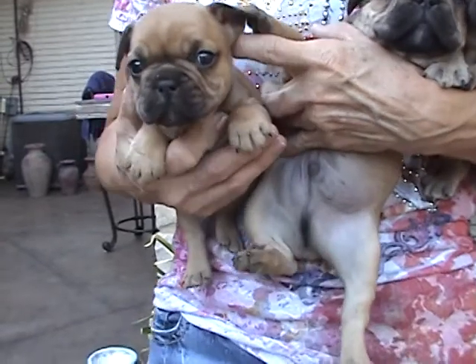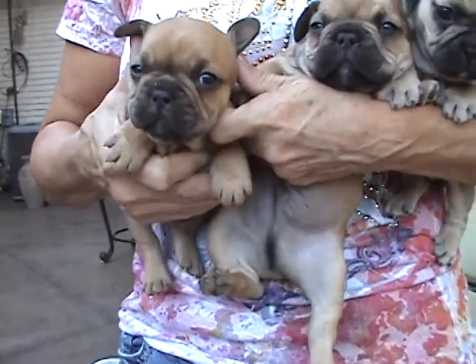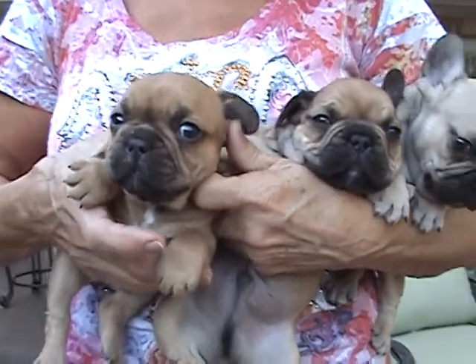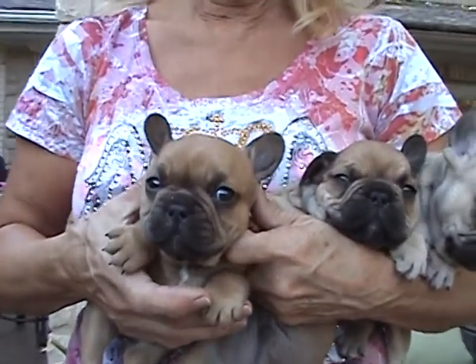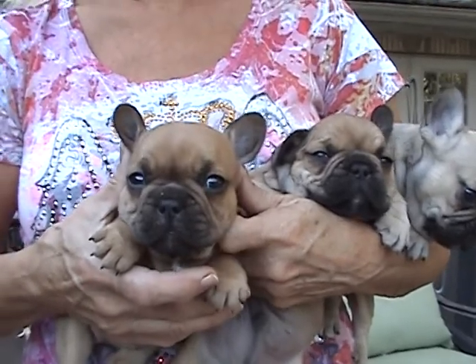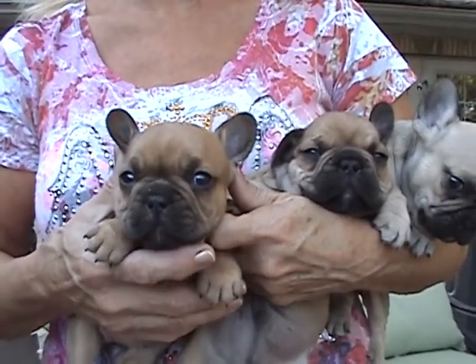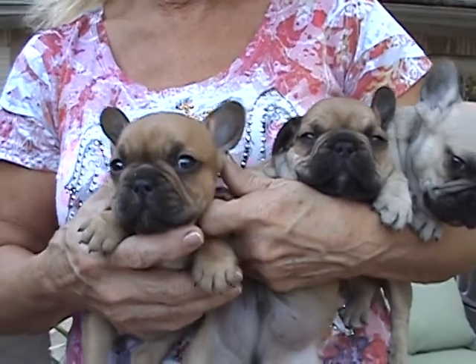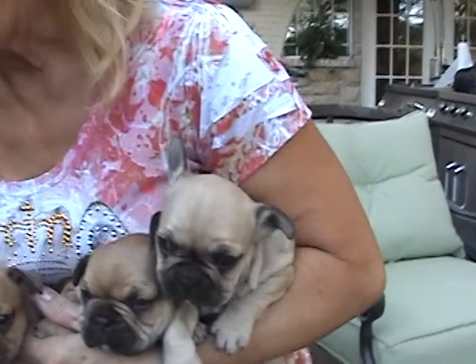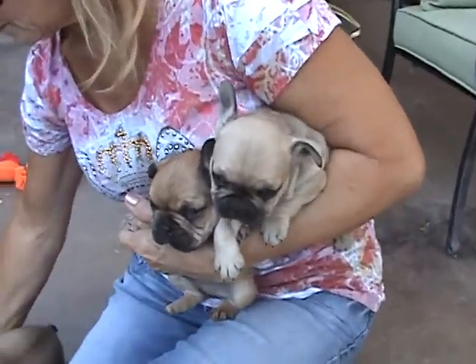Let's put her ears up for her — can you fake it for a second? I don't have enough hands. There you go — that's what she'll look like in another week. It surprises me that they aren't already up, because she's the littlest and the lightest. But that's completely normal. Their heads look nicer when they're up — more rounded. They look a bit square when they're down.